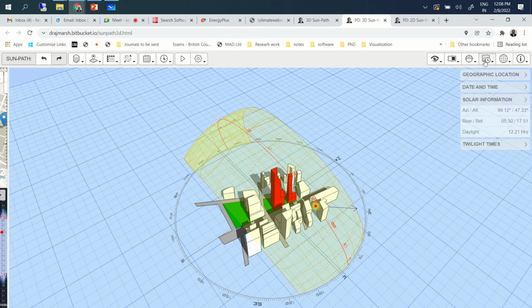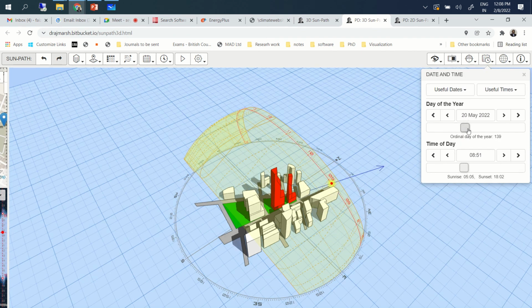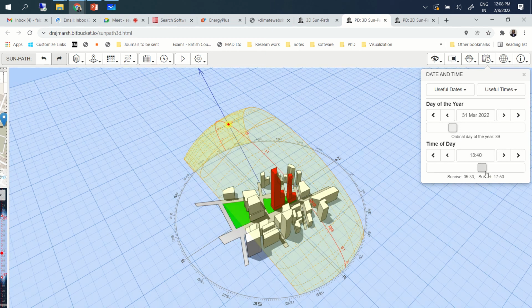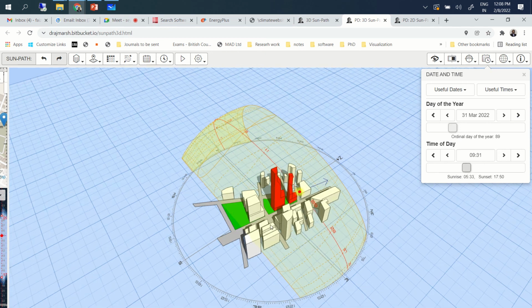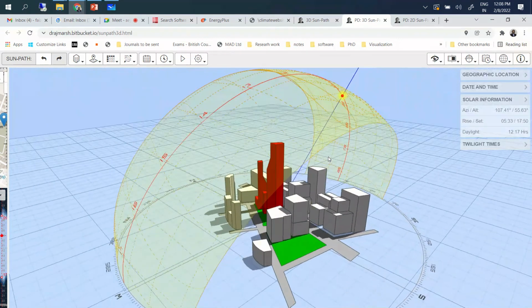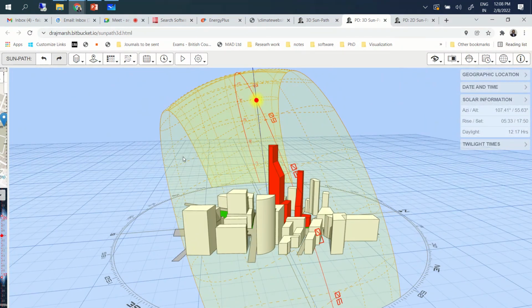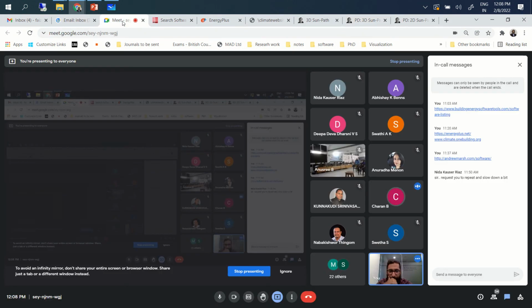Just change only the date and time, so that you understand where the sun is and how. Sorry, I think there was an interference. Please carry on.